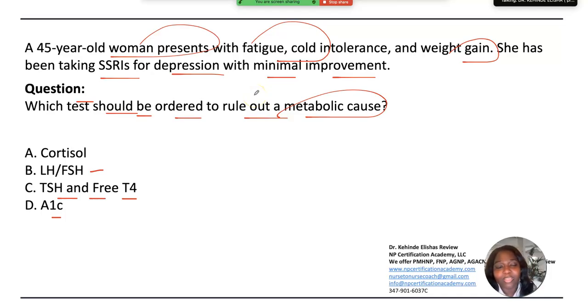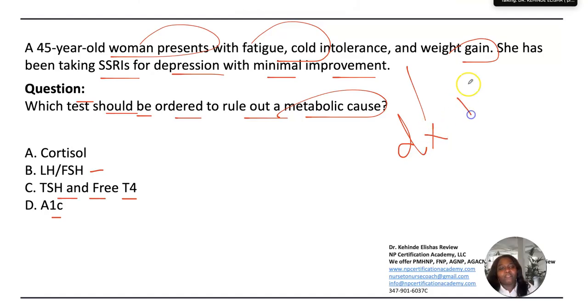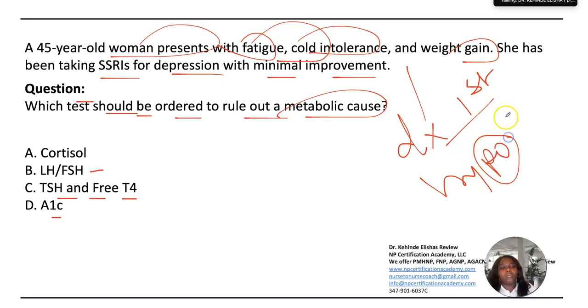This is pretty straightforward, right? What is your diagnosis? Diagnose first. If you diagnose first, based on this, you and I will agree that this is hypothyroidism. So if it is hypothyroidism, what do we see? We see increased TSH level, right? So TSH is one of the things we're going to work on. That will be our clue. C, final answer.